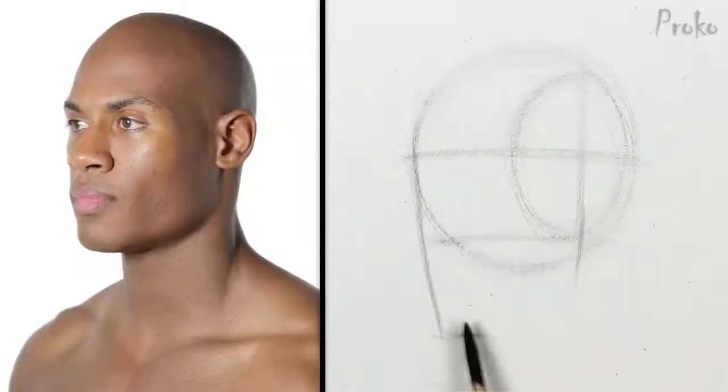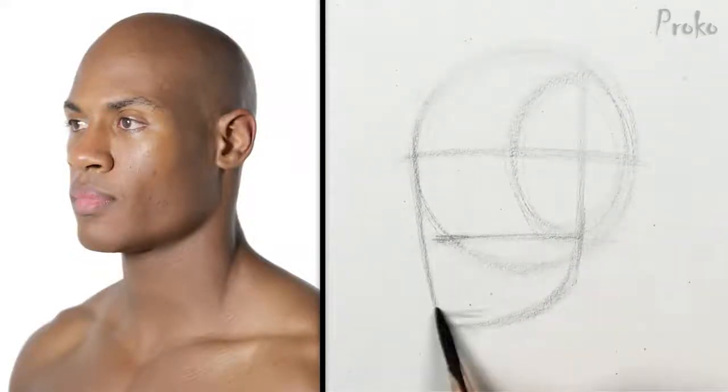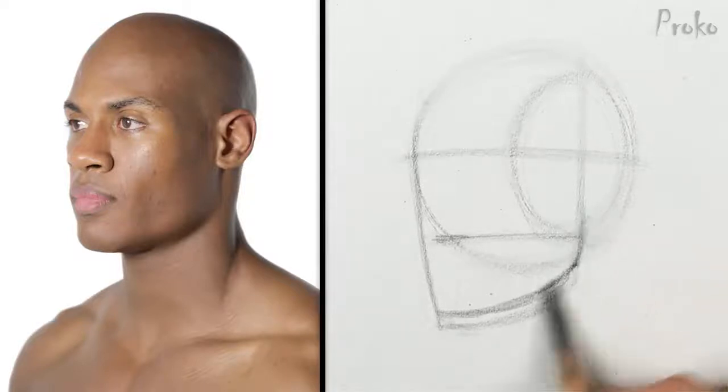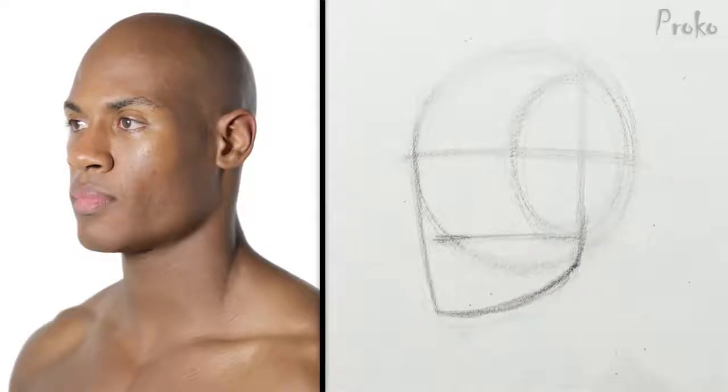It'll be different on different people, and I'll show you guys how to change proportions, but right now I'm just drawing an average person. Actually, I made this jaw taller than the middle third, which on him it actually is. That bottom from the nose down to the chin is actually longer than from the nose to the brows. But right now I'm drawing an average Loomis head. Later on I will modify the Loomis heads to fit the exact subject. There you go, there's your average Loomis head.